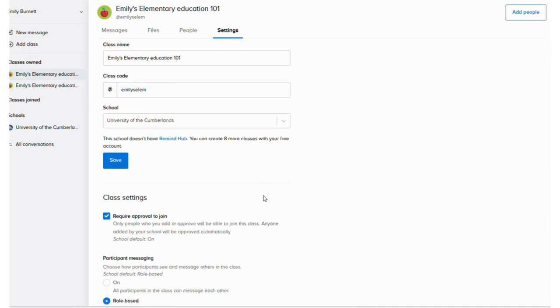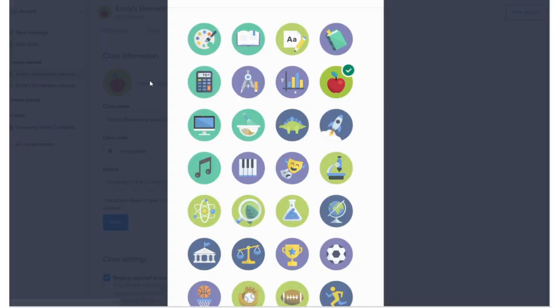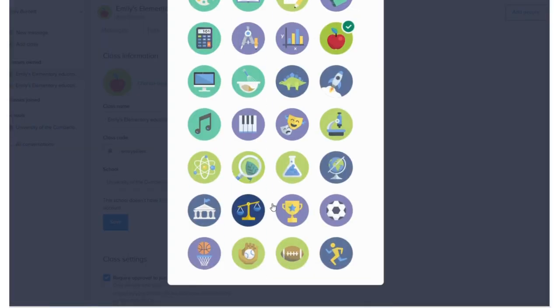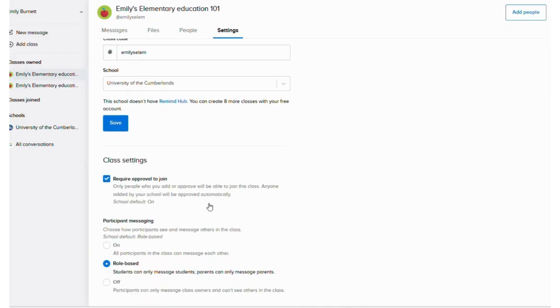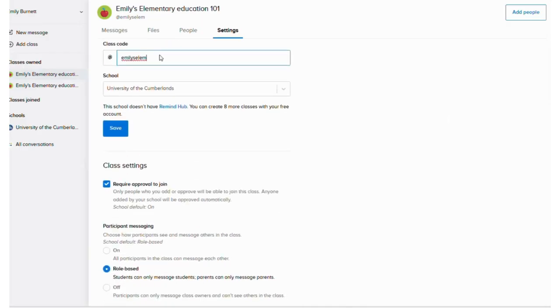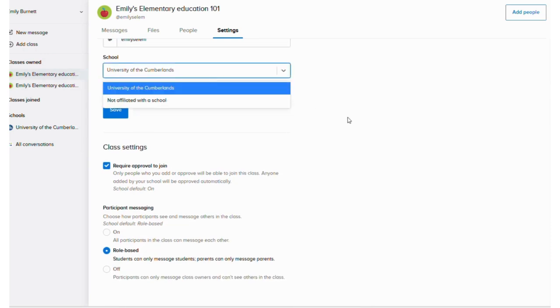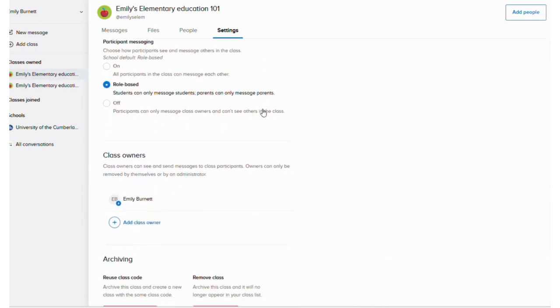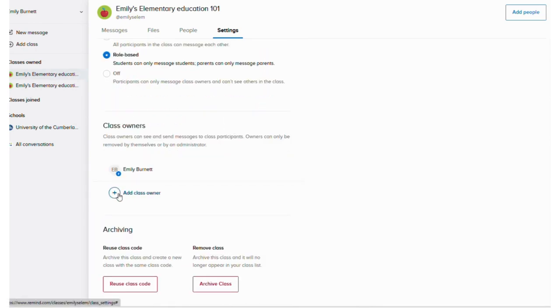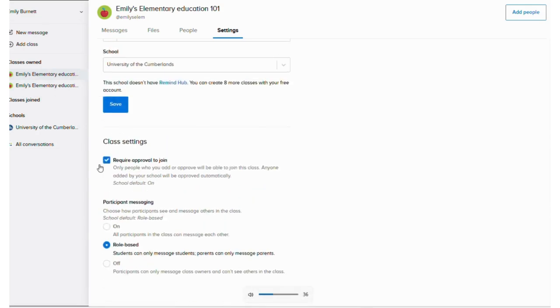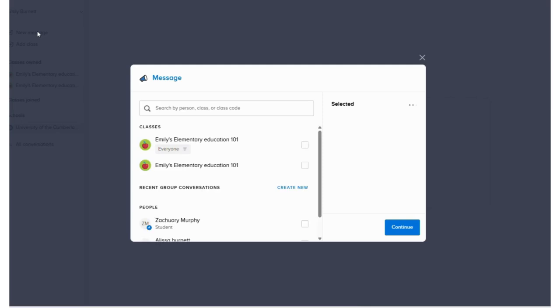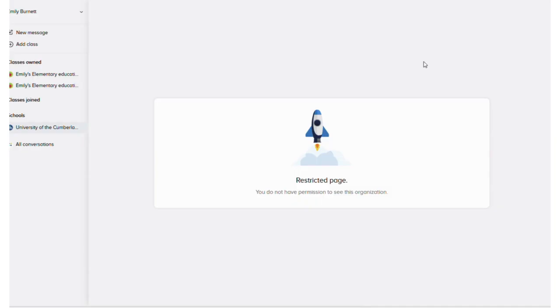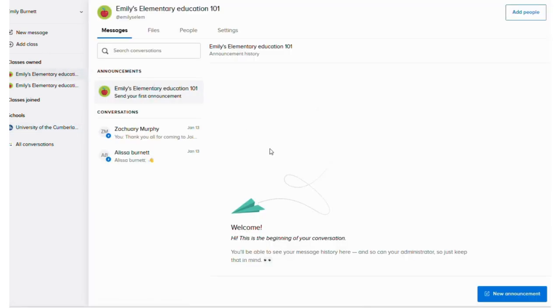You can also customize your settings, and you can change your class avatar with all these fun little gadgets here. You can put the class code as well, and the school, which this was for an assignment, so disregard that please. And you can create a class owner. So you can also create a new class if you like. I'm pretty sure that's all you can do with this, or not with this assignment, my bad.